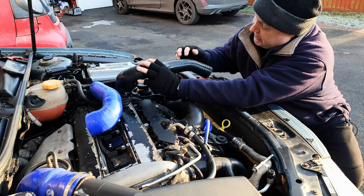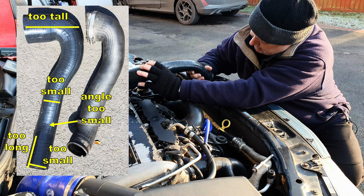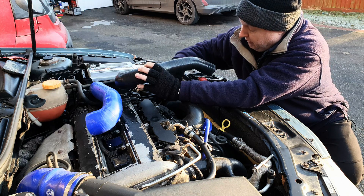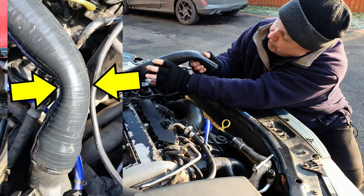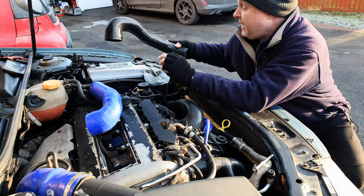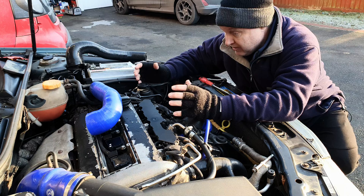The main problem with it was that this angle and this length are wrong — you have to bend it over in order to get it on the outlet from the intercooler, and when you do it squashes in that corner and causes a restriction in the flow. I actually found that I could feel the restriction; she felt restricted.